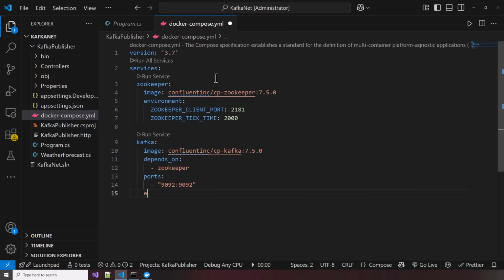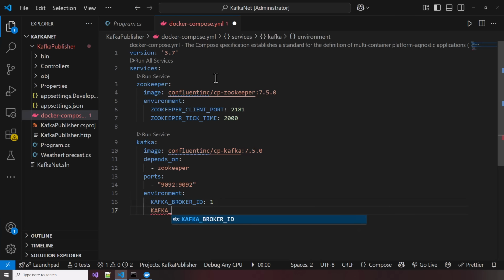And then we're going to have some environment variables here. So environment, and let me turn the caps lock on. So we have KAFKA_BROKER_ID. We're going to have one broker here. And then we're going to have KAFKA_ZOOKEEPER_CONNECT, and there we just mention the Zookeeper service, so that's on port 2181.